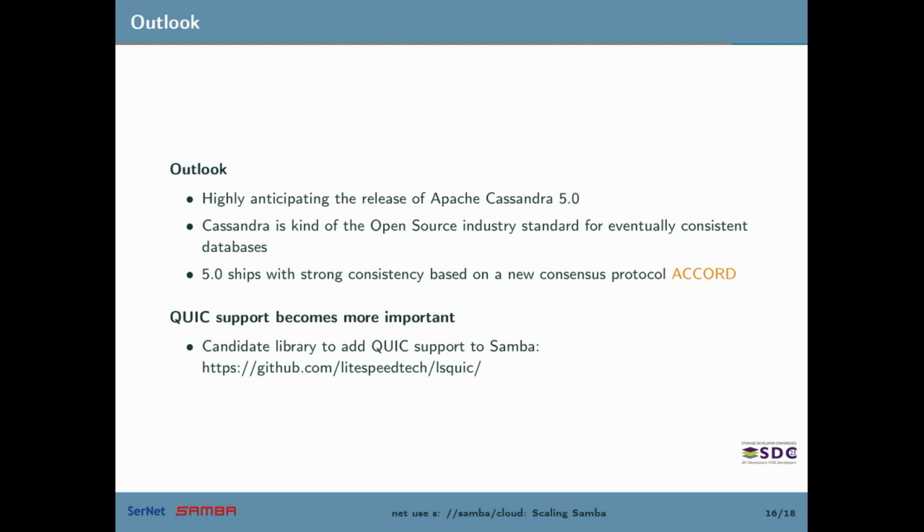That's not that easy, because for interfacing with the network, we just use the socket API, and the socket API on Linux or any other system doesn't support QUIC yet, right? So you can do QUIC in user space, and Jeremy recently stumbled across a maybe very useful, mature library that implements QUIC, which we could use to implement SMB over QUIC in Samba. This is related to running Samba in the cloud. We might need QUIC.